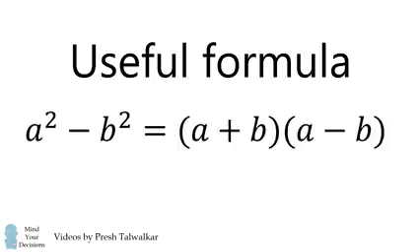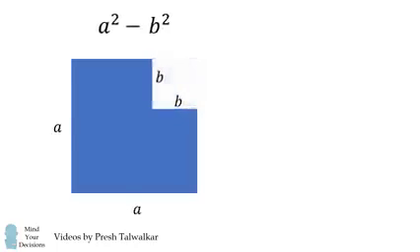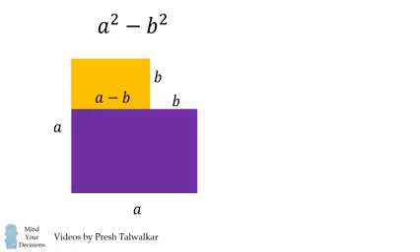We're going to solve this problem using a useful formula called the difference of squares. Here's why this formula is true. Start out with one square with an area of a squared and another square with an area of b squared. If we subtract the area of b squared from a squared, we have the following shape. We can now dissect this shape into different rectangles and we'll connect sides of equal length.